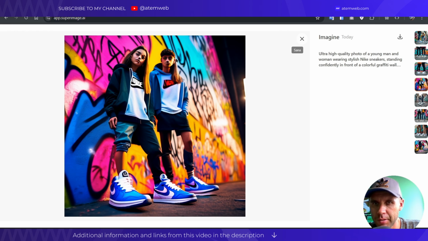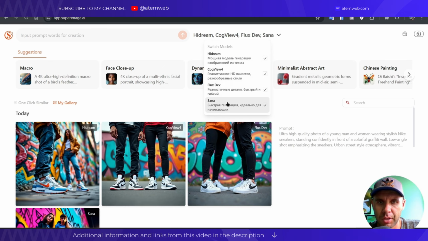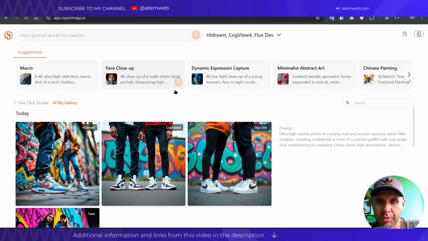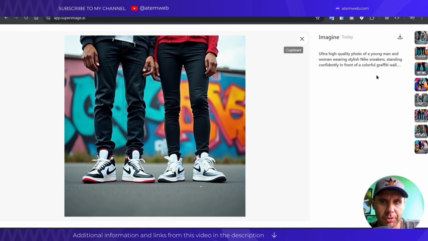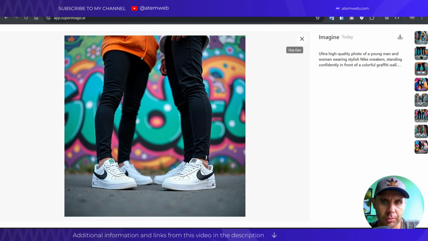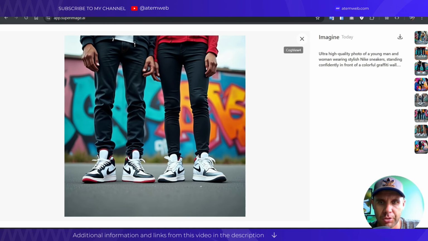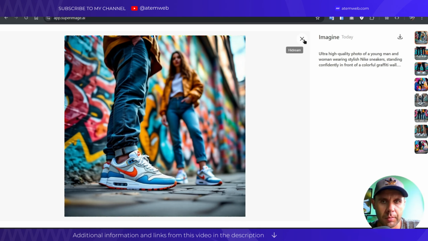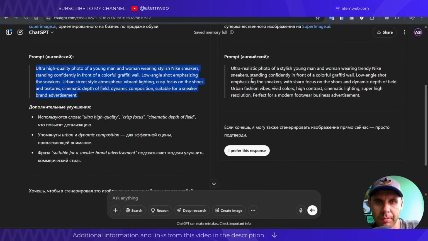Also suitable for kids. But as we can see, this is the Sana model, and it doesn't handle this kind of task very well. You can just turn off this model right away. Just check this box here so this model doesn't generate images for us, which will speed up the generation of new ones for the next images. We have 4 images here, generated.